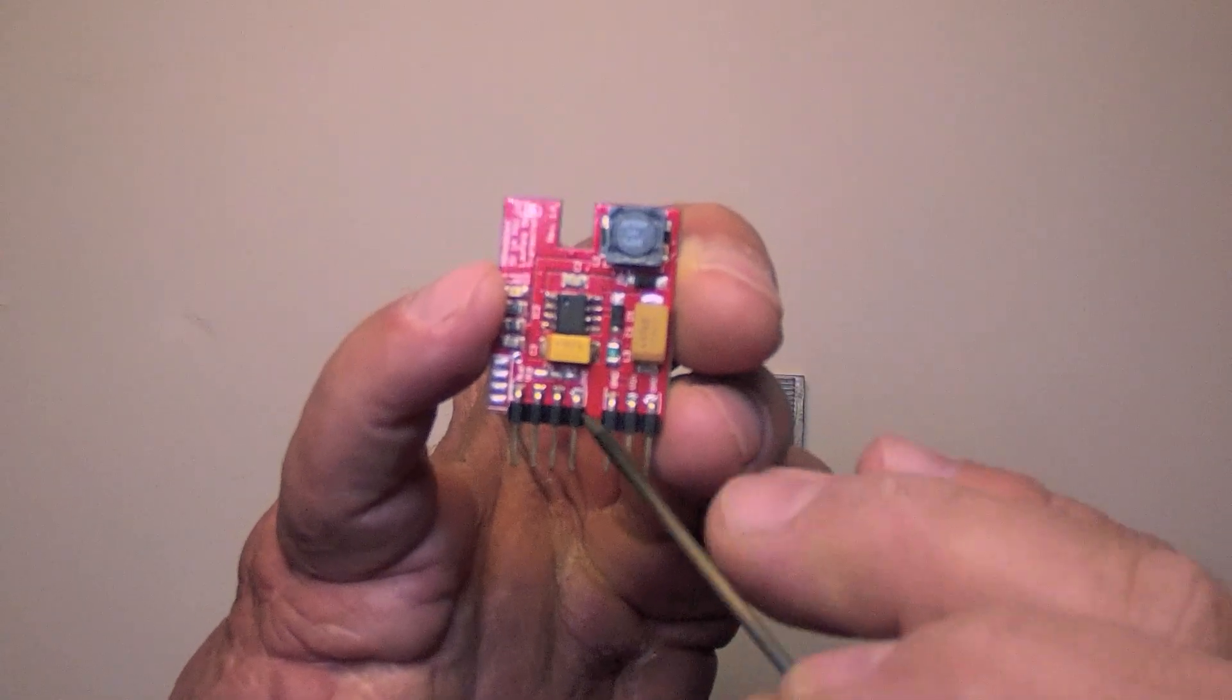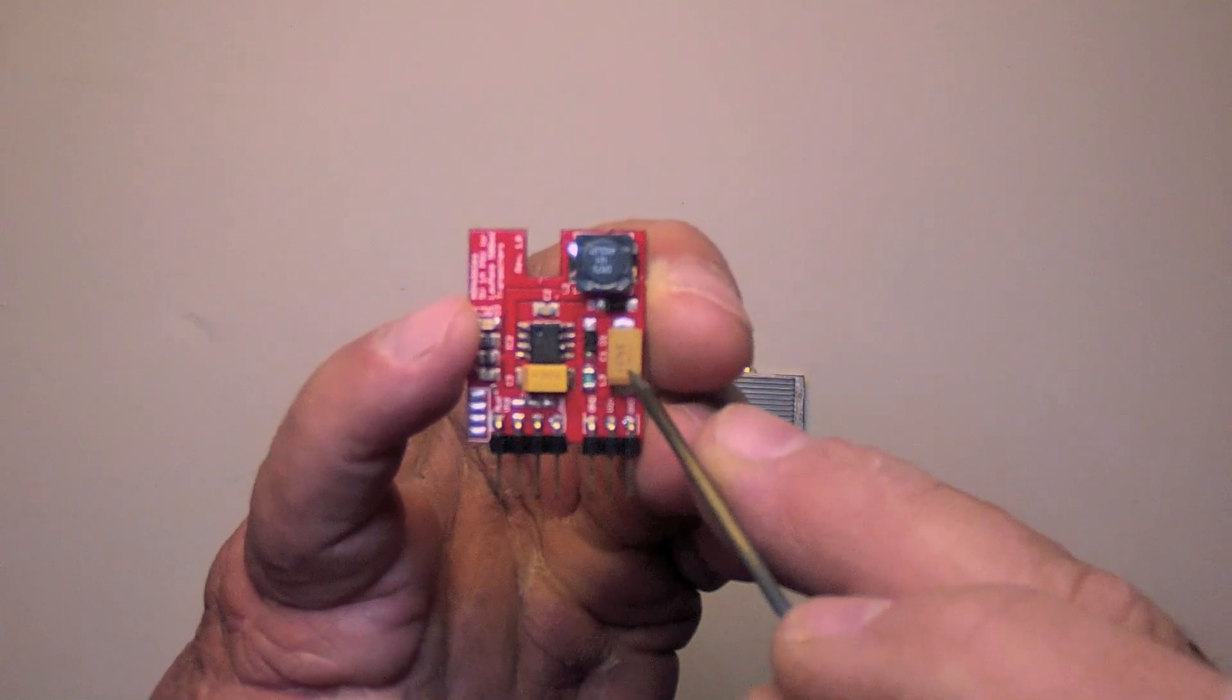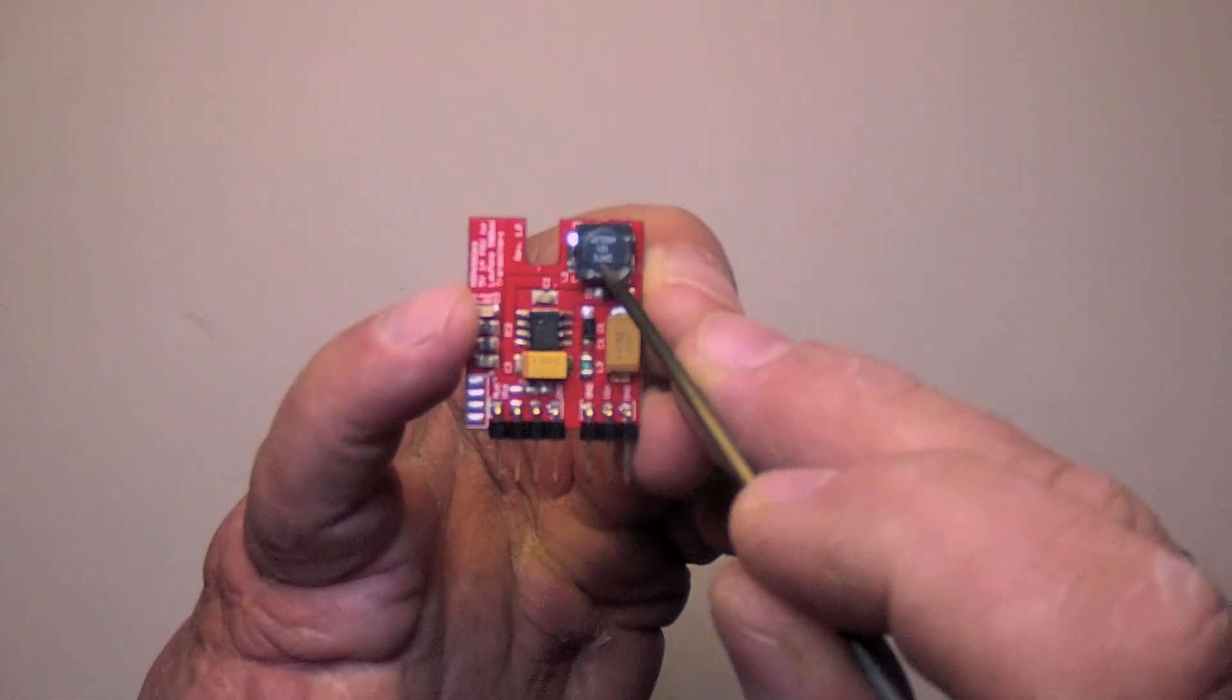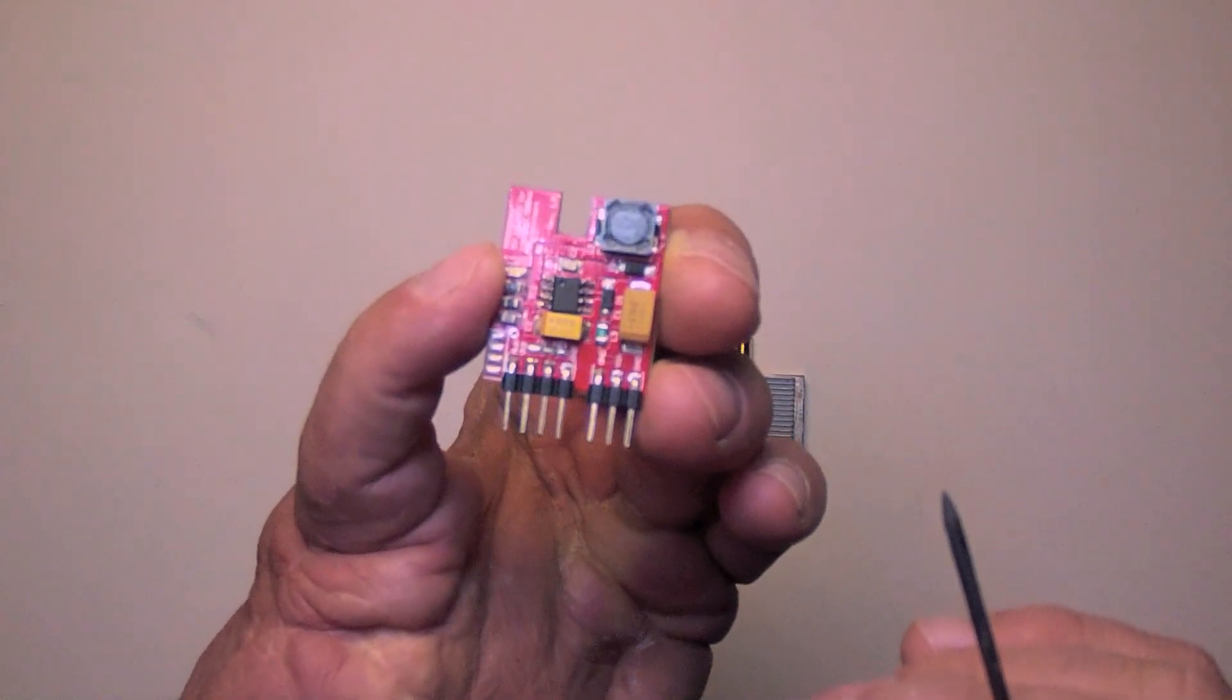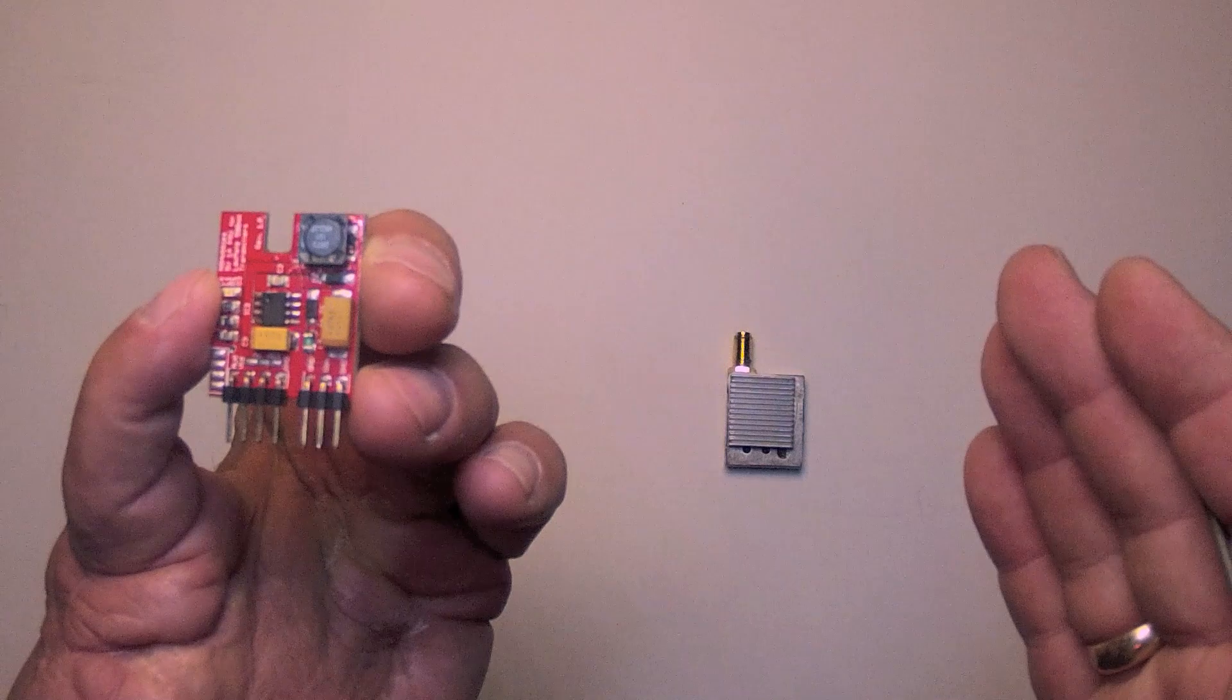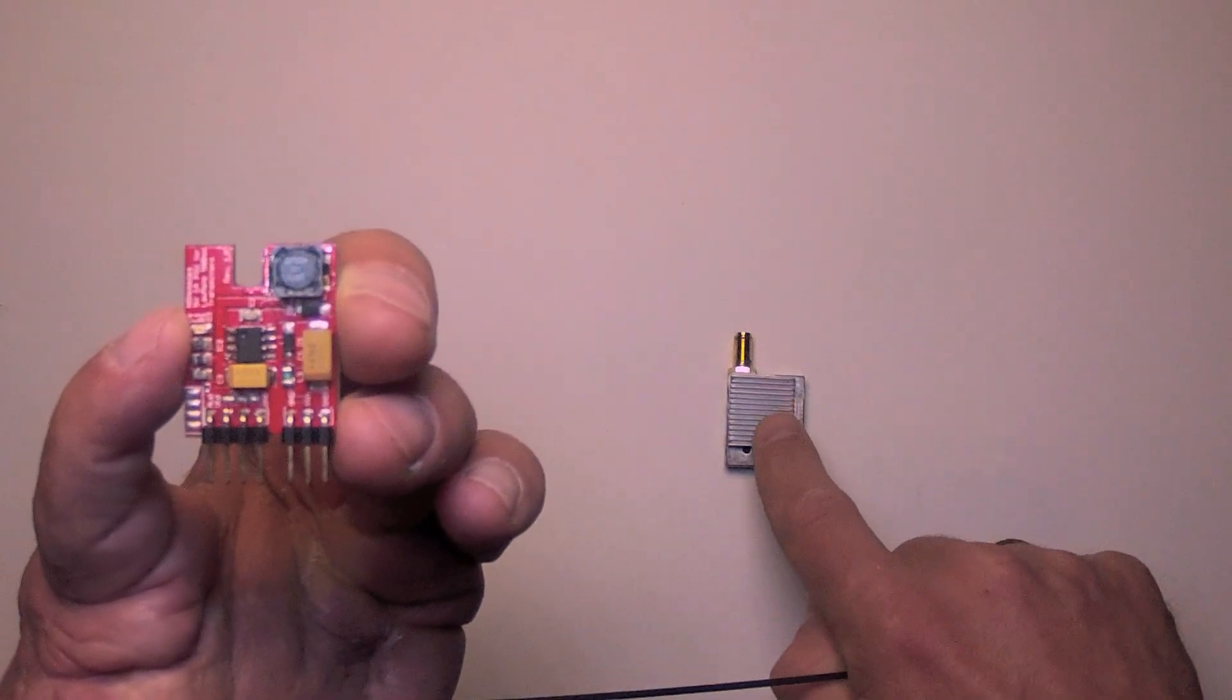The New Generation Hobbies PSU is in fact a switching power supply, but it has an onboard capacitor and choke that all work in harmony to one another to provide a reliable, smooth power output, whereas mixing and matching other components, you're never really quite sure what you're going to get as far as providing power to your transmitter.